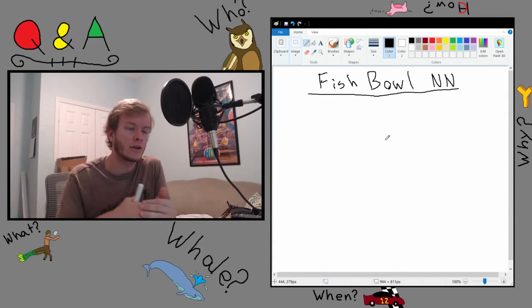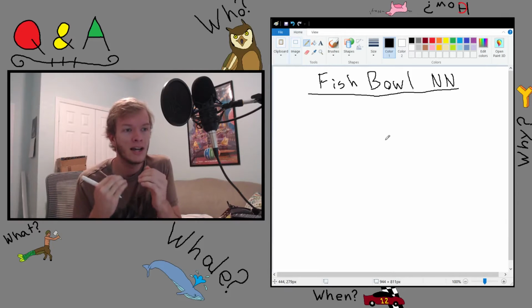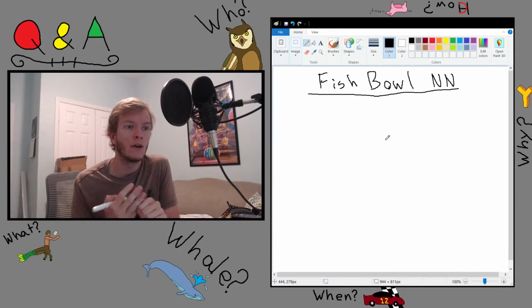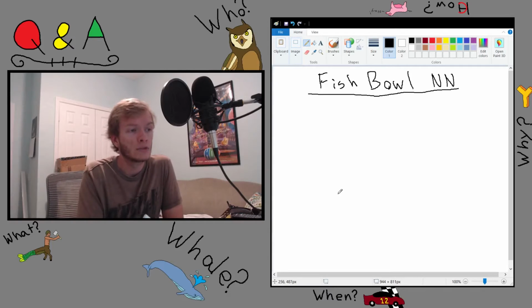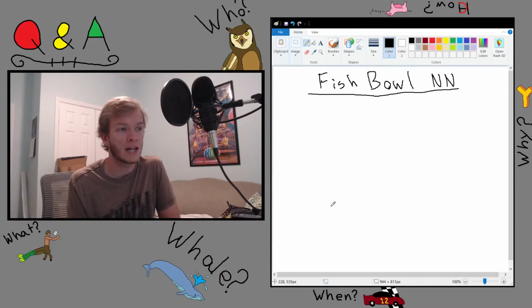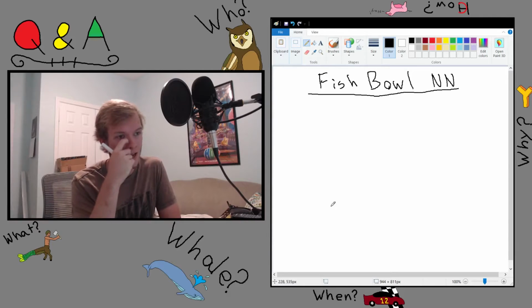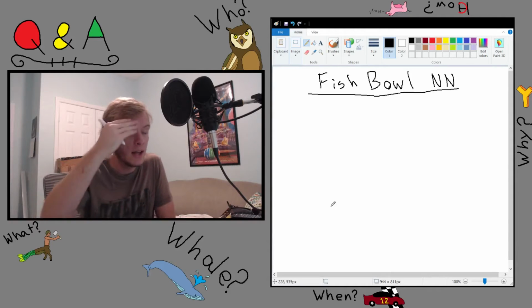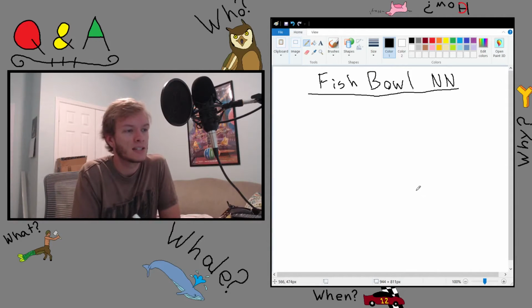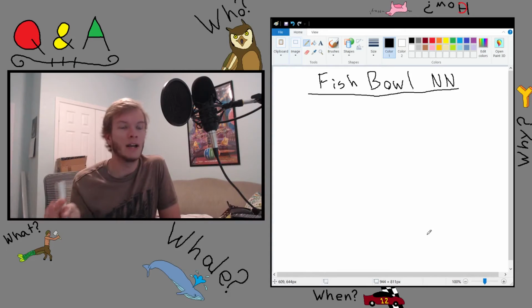keep restarting and trying to perfect the actual concept of it before I get into the nitty gritty of actually implementing it. So I want to show you kind of the design of this, and I have talked about the fishbowl neural network in the past. I'll probably put a link up to a previous talk so you can get an idea of the actual concept behind it. But essentially, it's something that takes in binary inputs and spits out binary outputs.